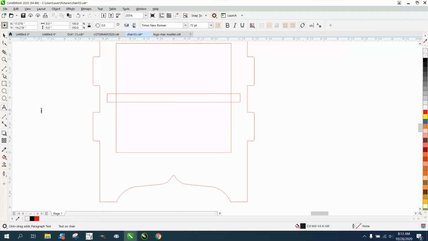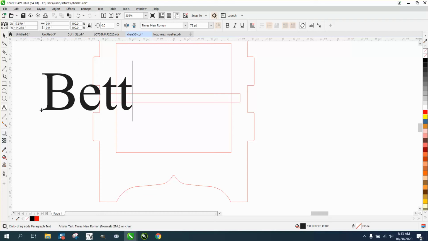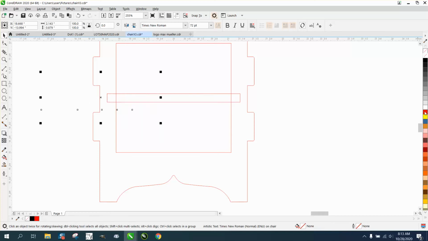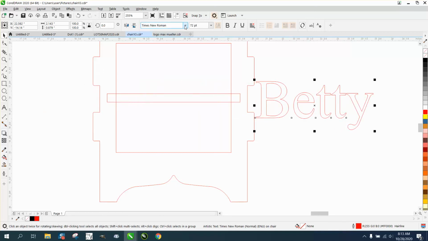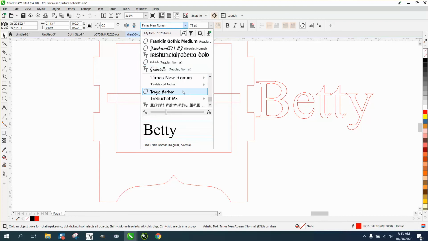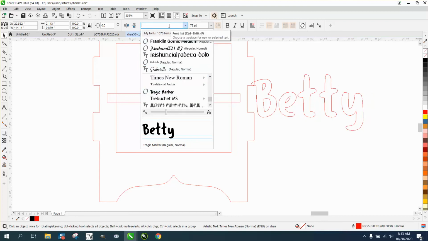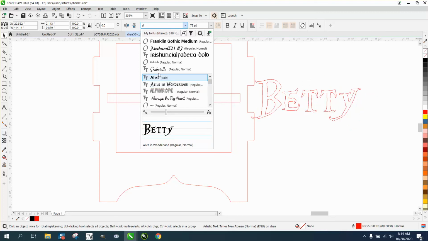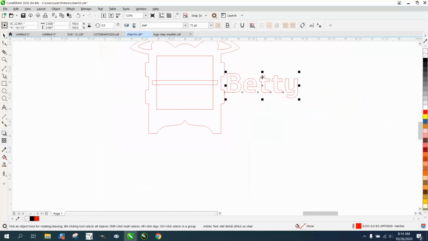But let's just think of an easy name. Let's do Betty. Probably not too many Bettys in the world anymore, but, and then left click, right click. I would maybe pick another font. Let's go to Arial, just to make it easier. And if you get here, you can just delete that and start typing Arial, and it will come up. And, well, you know what? There's a good font right there that would work in this case. Doesn't really matter. And then we're going to hit P, put it in the center of the page.